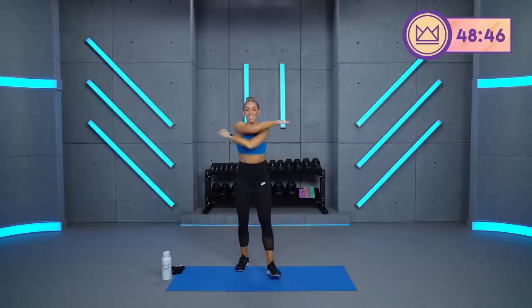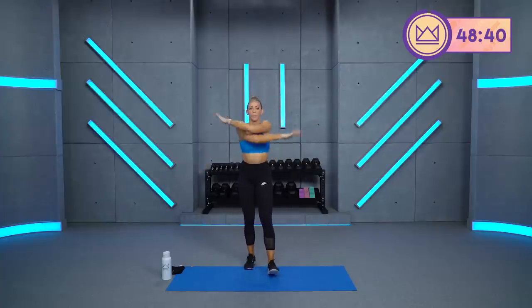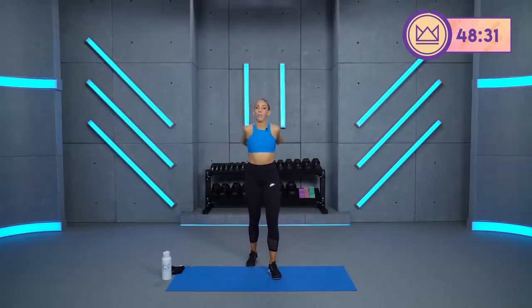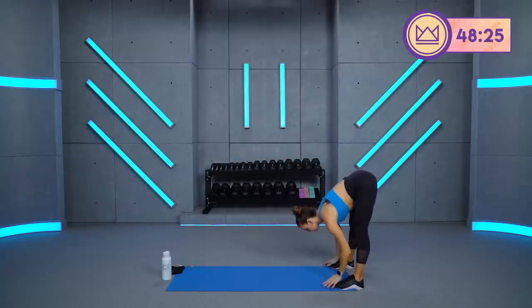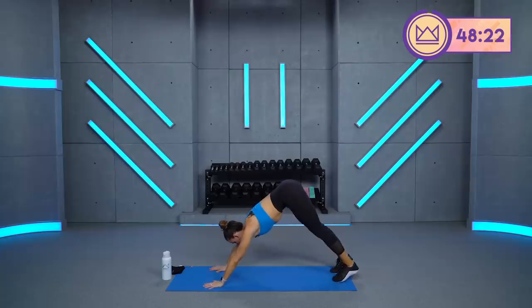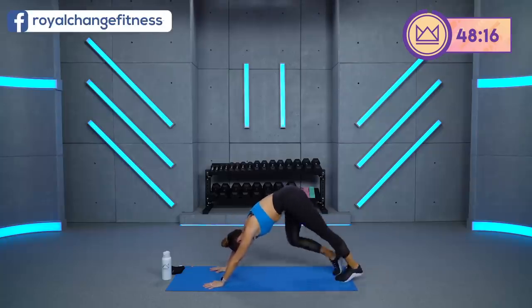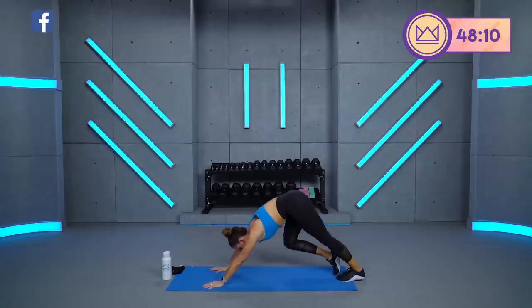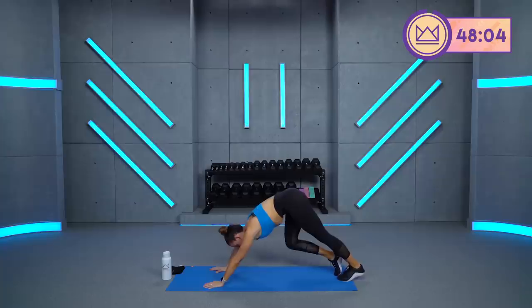Cross your arms over your chest. Hopefully you guys are pushing yourself with me. I know it seems like I'm turning it up a notch, and I am, but there's always a good time to remind yourself: if we have that capability, we definitely need to step it up. Come on back to the back of your mat. Hinge down and we're going to walk it out halfway just to a pike. Pedal your heels down so you get a good calf stretch. Try to get your heel down and then push a little further — not only your heel but also your soleus.